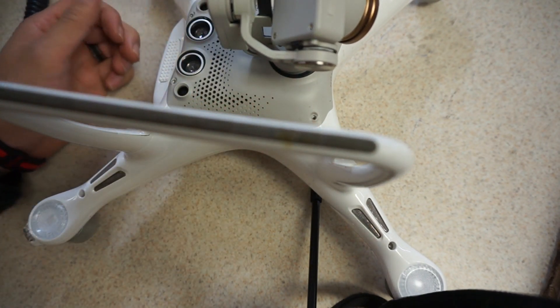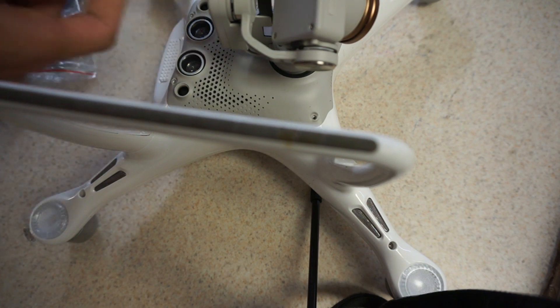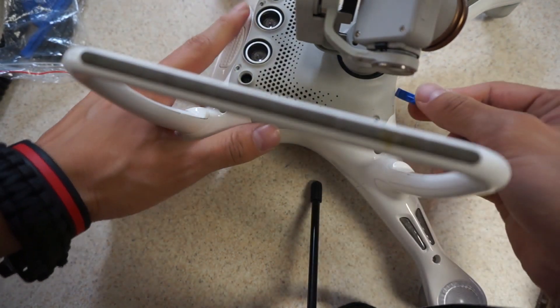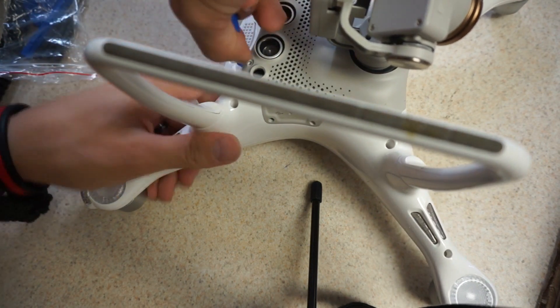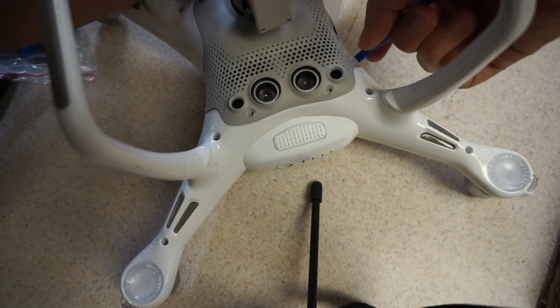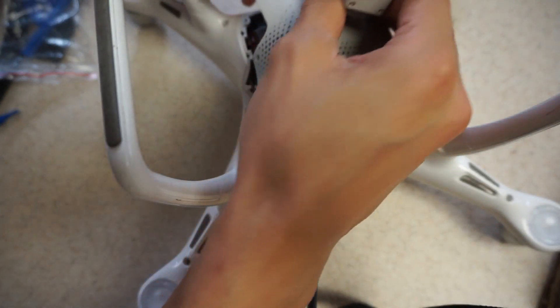I think I need a pry bar to get this out — you want to have the right tools on hand for the job. This is a little tablet pry bar thing I used to have, so I'm going to use that. I've got all the screws off but this thing is on here nice and snug. I'm going to find an opening and go around the edges here. I heard it pop — I don't want to snap anything. Okay, there are the guts of it; I've got an inside view now.